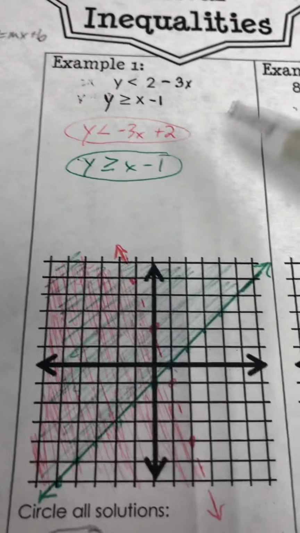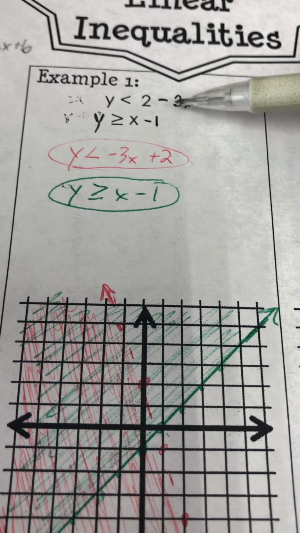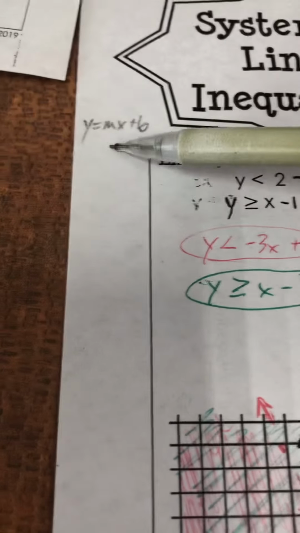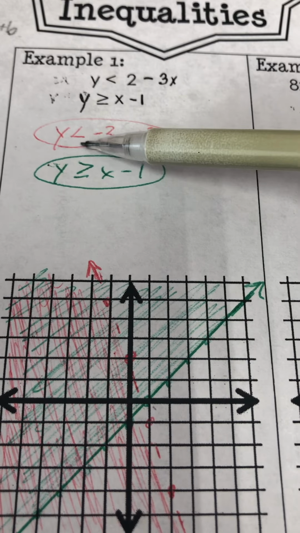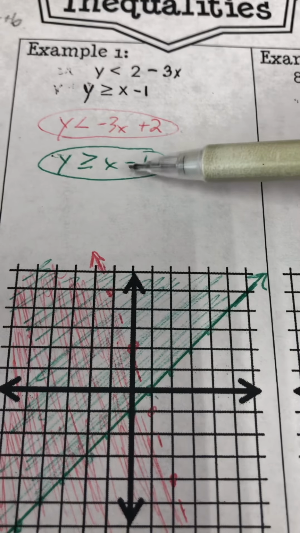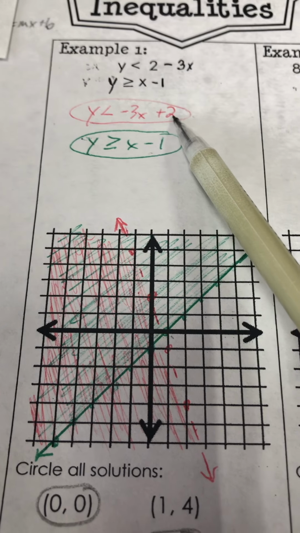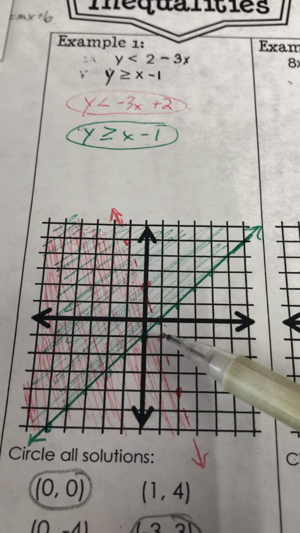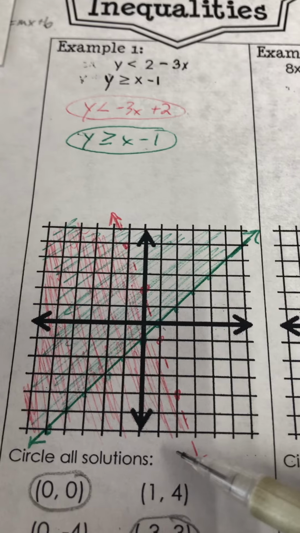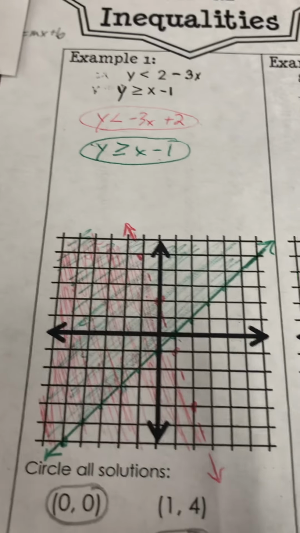Okay, pause those. So this first one, you could see where I rewrote. Sometimes you have to rewrite the equations, and I did the red one. I had to rewrite this one so that it looks like y equals mx plus b, right? So you can graph it. So I have y is less than negative 3x plus 2, and the green one was fine the way it was. I graphed them. I went to the y-intercept, plus 2, and then I went down 3 over 1, down 3 over 1, down 3 over 1, dotted lined it, and y was less than it, so everything below that red dotted line was shaded.